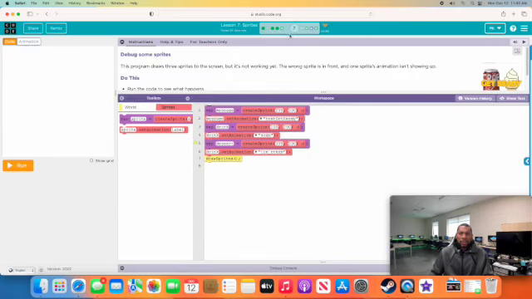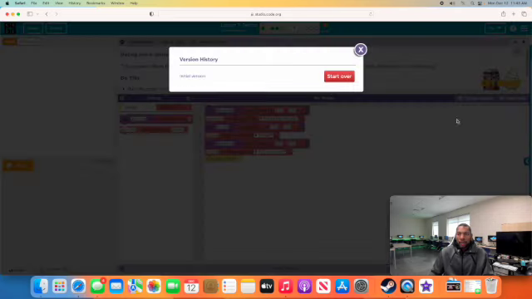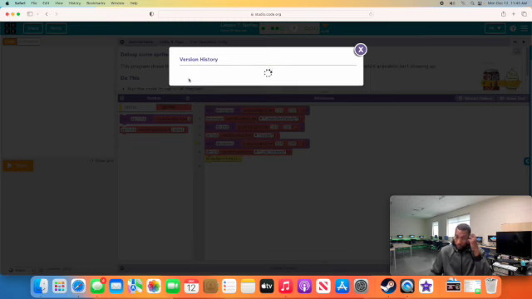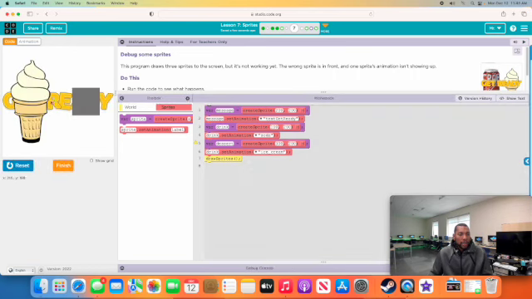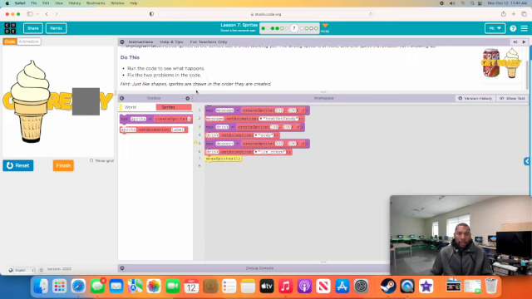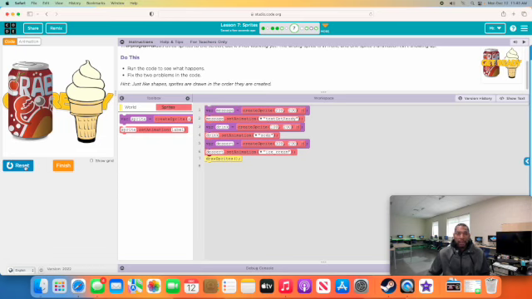This was pretty easy, actually, to be honest. Let me show how yours look. All right, this is how it pops up at first. It's supposed to say get ready, you have some soda, and you have some ice cream. Let's readjust this right quick so we can fix these problems. The first thing is make sure all the variables in the sprite match. We got message and message, drink and drink, and then dessert and drink. We know that's a huge problem, so let's copy and paste that one to the bottom of it. After we copy and paste it, boom, we see it pop up, right? Nothing wrong with that.